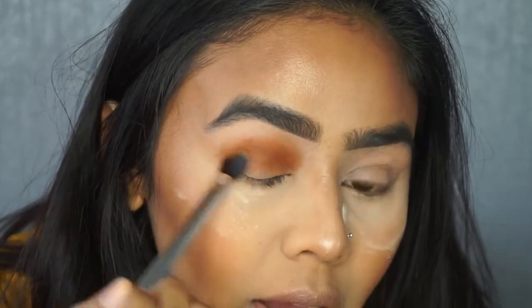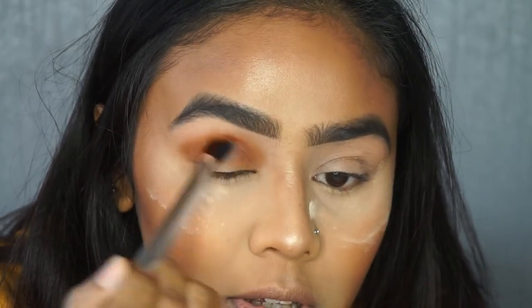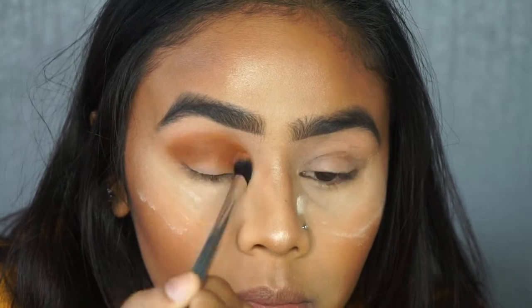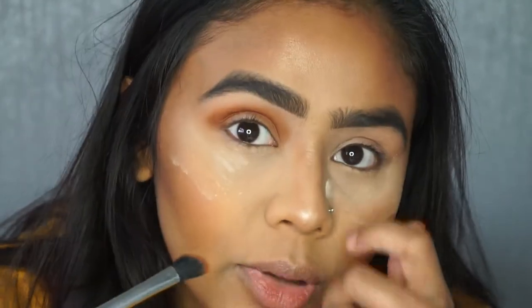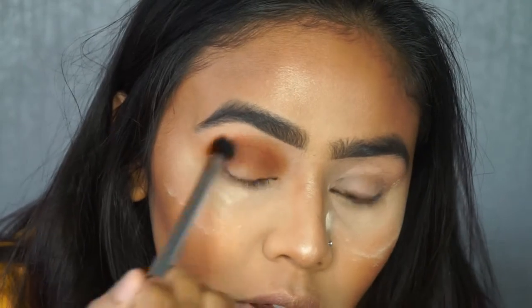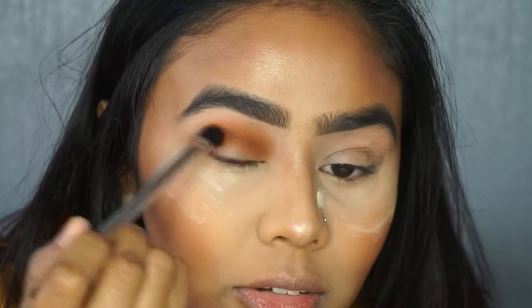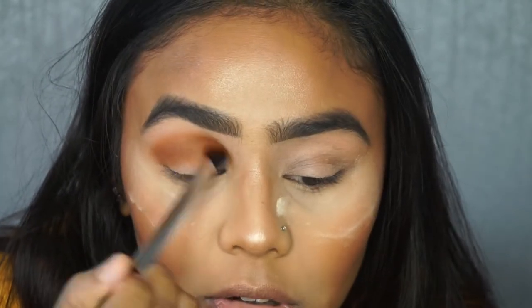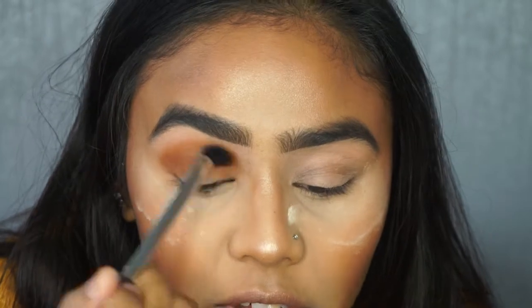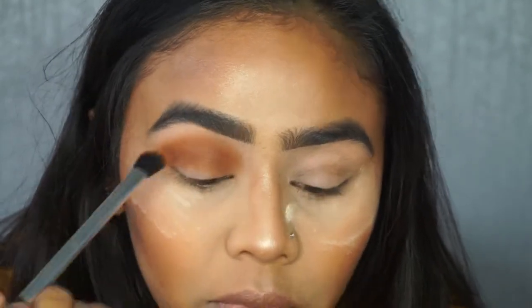What I'm doing now is just where that color ends — I'm applying a brush right there and softly making circular movements just to get that edge blended. Then once it's blended I'll pick up some more of the Mugshot shade and apply more into the crease, because when you blend colors they do tend to fade a bit.